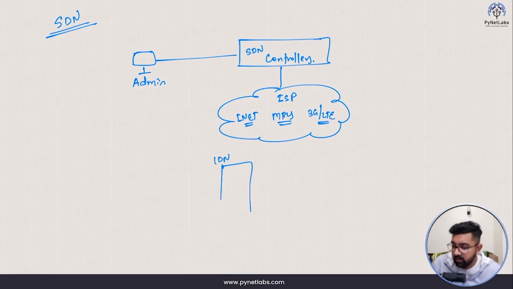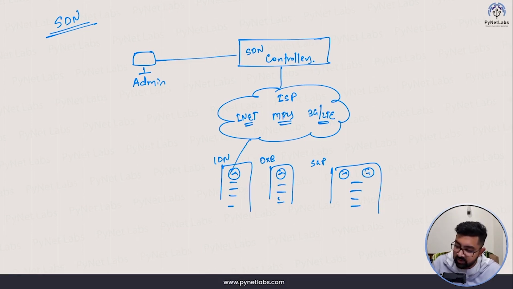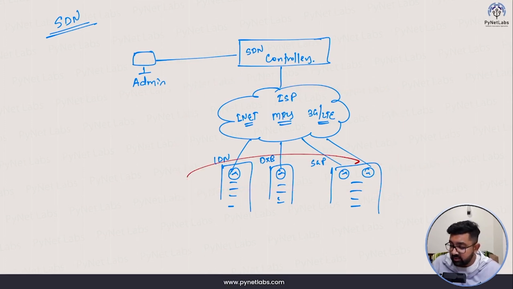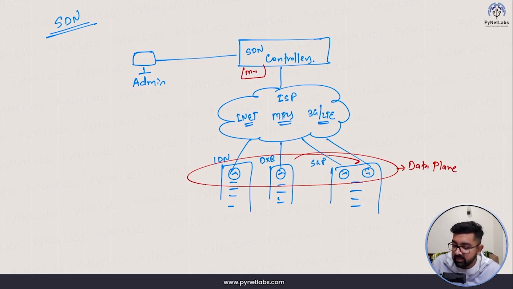You have a London site, a Dubai site, a Singapore site that's actually the headquarter, and then you have network equipment on the backend. These devices can be connected, right? Earlier, the picture was just this, where each of these had their own management plane, control plane, and data plane. But now these devices have the data plane only, and their management plane is centralized, their control plane is centralized.